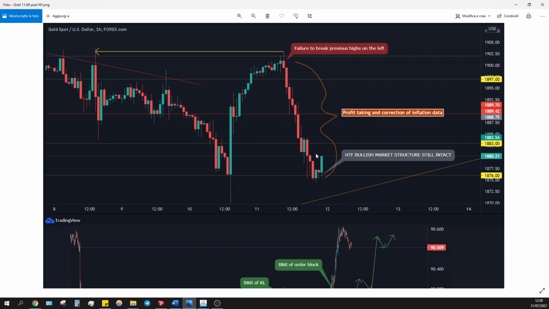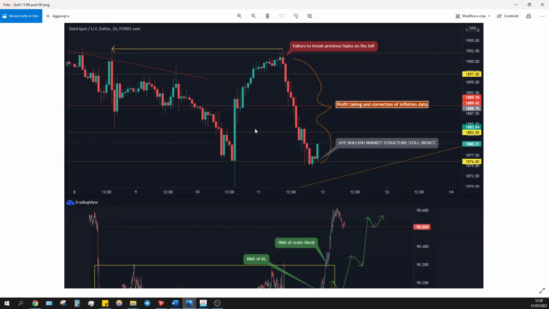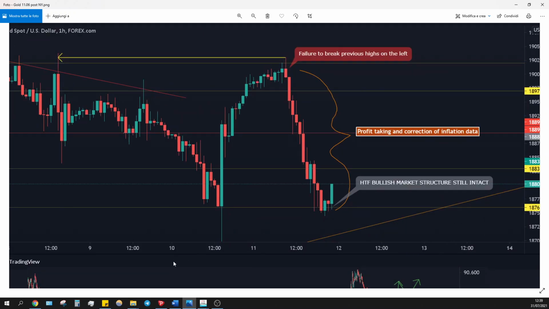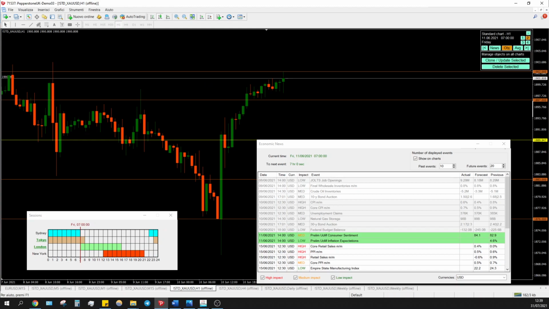So it's a pullback, not a shift. Okay, now we have to sell? Nope, you have to zoom out. This is the dollar index. Zoom out and see that the trend is still bullish. This is one of my setups, the failure to break, especially if it's combined with, as I can see, backtesting data. So the failure to break new highs after big moves on a Friday, and yesterday was even the end of the week, end of the month. So there was much more confluence.